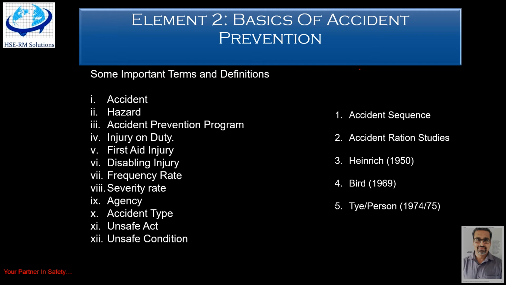Now several studies have been taken to establish the relationship between serious minor injuries, major injuries and other dangerous events. Although the findings differ because of differences in the definitions of the accident data used, such studies demonstrate a consistent relationship between the different kinds of parameters that we have studied so far. One of the most famous, which people discuss, is the Heinrich theory. In 1950 Heinrich established a theory. So let's see what it is.